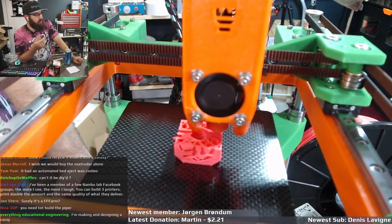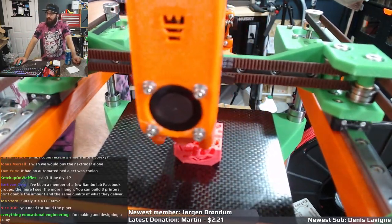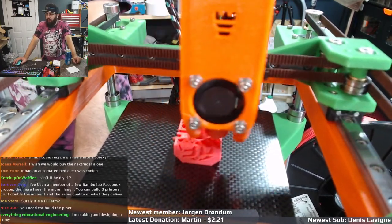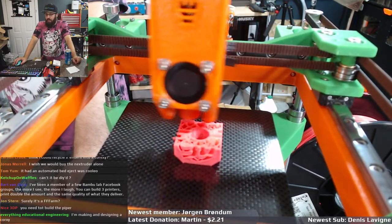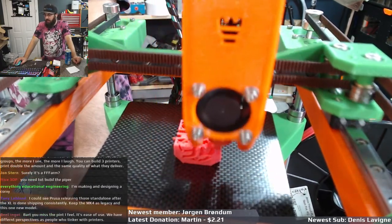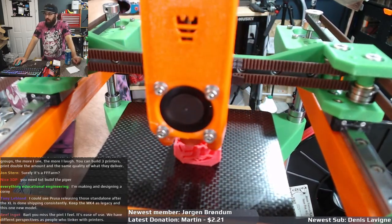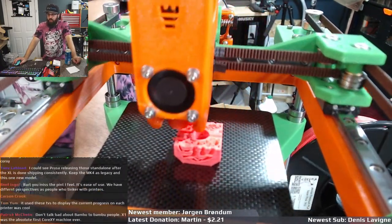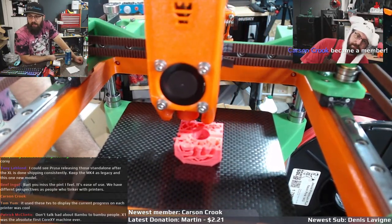Everyone's doing Core XYs now. You know what? As much as I rag on Bambu, good on them for kicking the market in the butt. Because let's be honest, if Bambu didn't do what Bambu did, Creality and all these other companies would still be shitting out the same V-wheel bed flingers nonstop. At least they've pivoted to having to put out decent machines finally that aren't just the same exact hardware repackaged every time with one new feature. So, Carson, thank you for becoming a member.